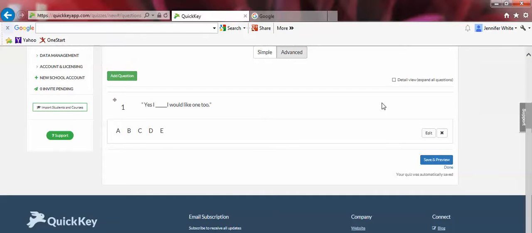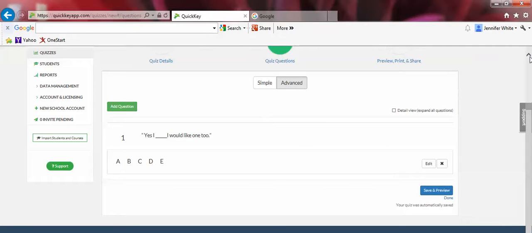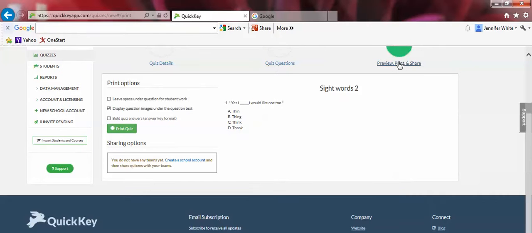This is the preview of my question. This is what it's going to look like. I'm going to show you the preview, print, and share. The nice thing about this is if you are making a math quiz, you can check this box, and it will leave space between the question and the answers so they have some work room.